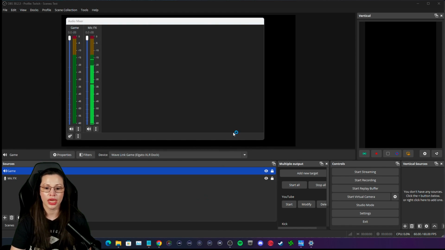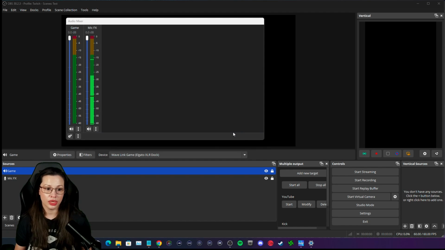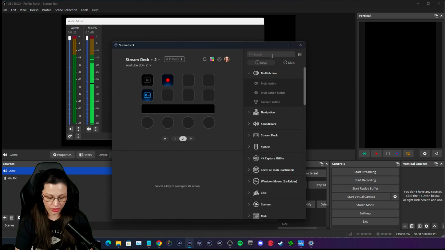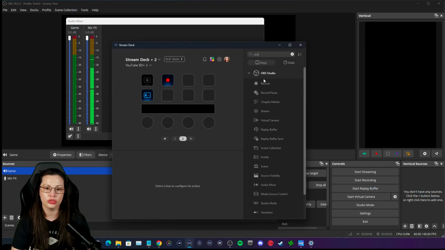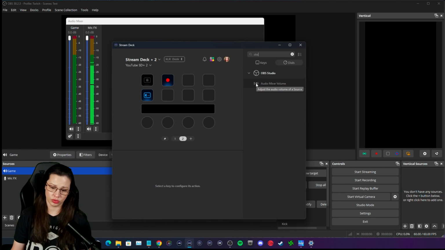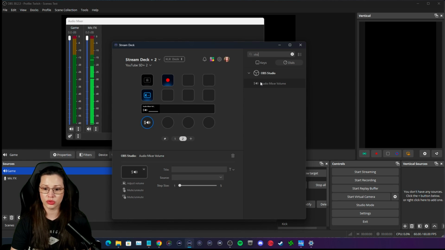So we're going to pull up Stream Deck because I want to be able to control what my stream hears versus what I'm hearing. And in order for me to control what my stream hears, I need to set that up here. All right, so we're going to type in OBS. It would be ideal to install the OBS plugin from the marketplace. And we're going to go to Dials because Dials, if you have a Stream Deck Plus, is probably the easiest way to do this, unless you want to do a button.